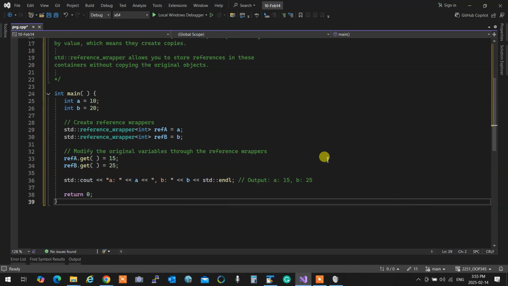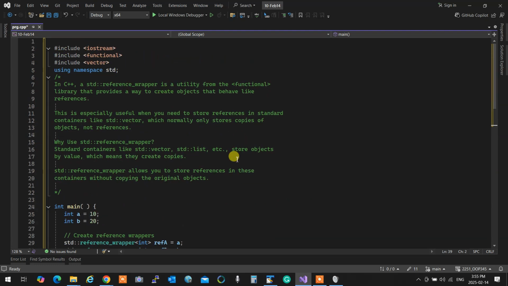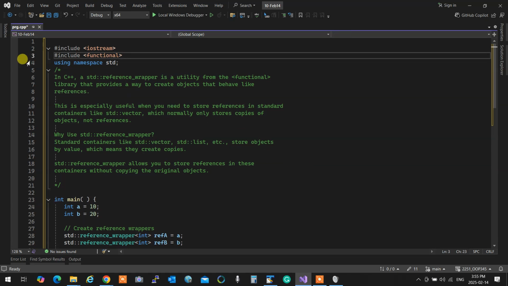Reference wrapper's job is essentially to do the same thing that I did at the beginning of the class, where I wrote a wrapper. So essentially, reference of A is that one, reference of B is that one, and you can call get. Get essentially returns the reference of what you have, as if I had a get method in there returning star.data. So that's the standard reference wrapper, and it is in functional. And I have no idea why I have vector in here. Okay, so keep that in mind.